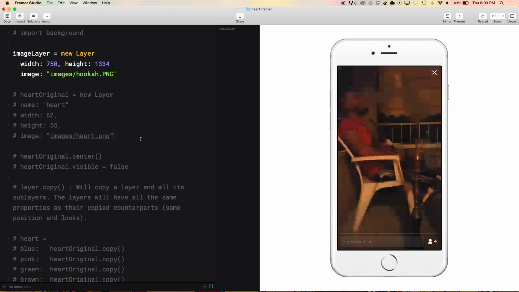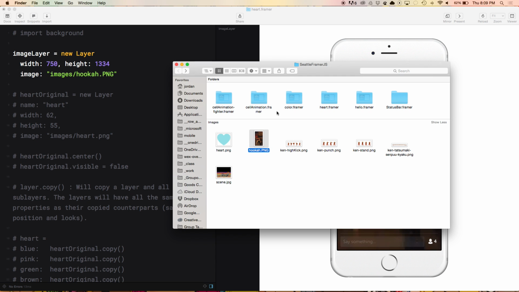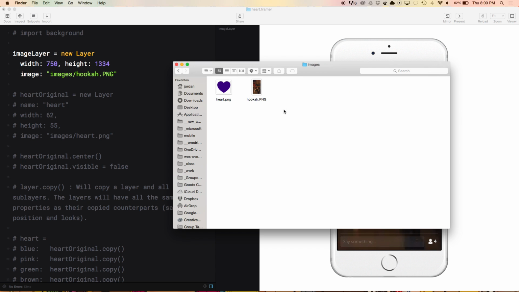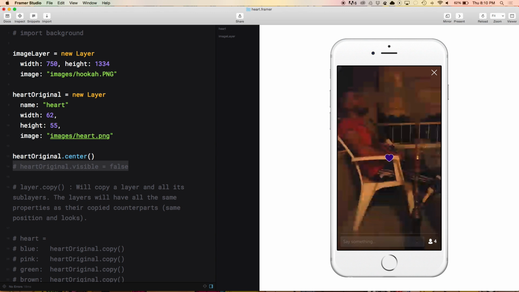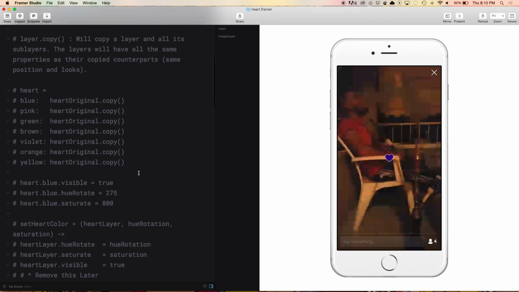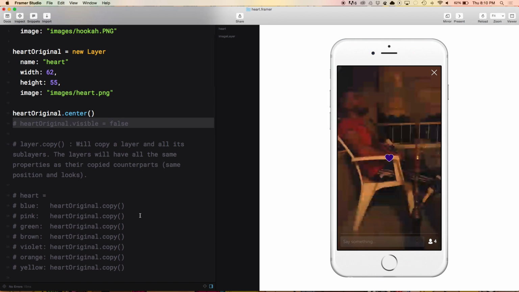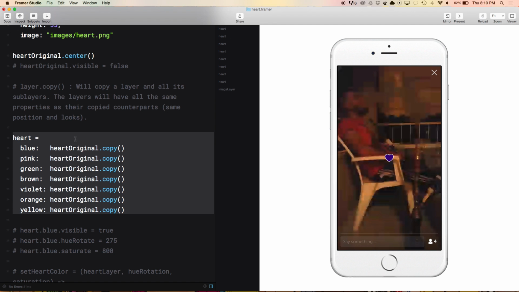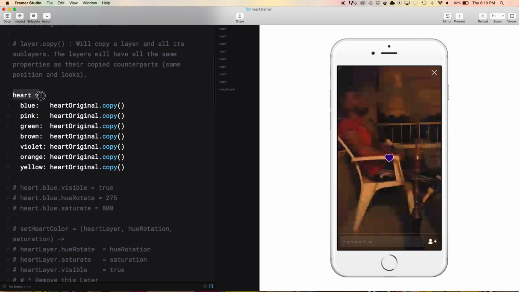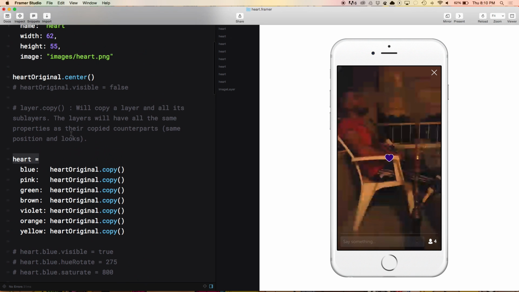So the first thing I started with was this heart icon, and I just did a bunch of guessing on it. I didn't spend too much time, but I'm basically using this purple heart, and only one of them. Bring that in. You can stop me at any time, you see the upper left there. Basically what I'm going to do is take this heart and copy it to make blue, pink, green, brown, etc. So just now I'm storing in a heart object a bunch of different hearts.